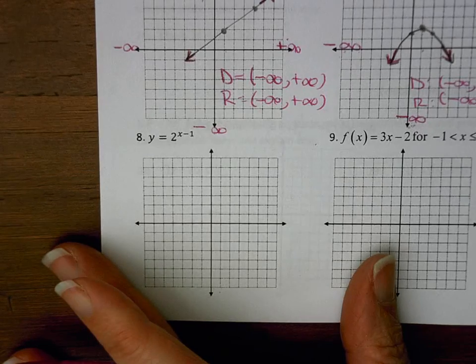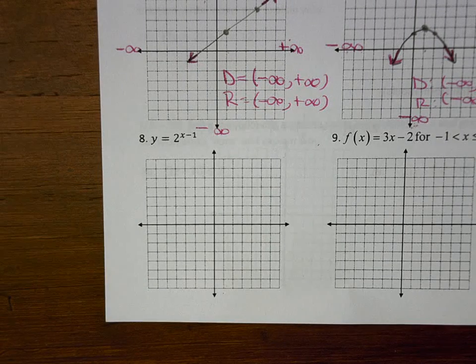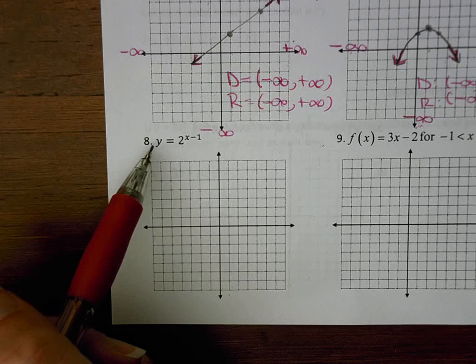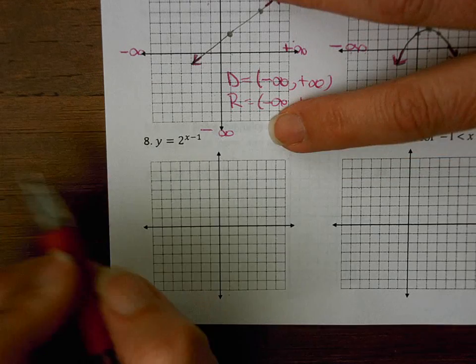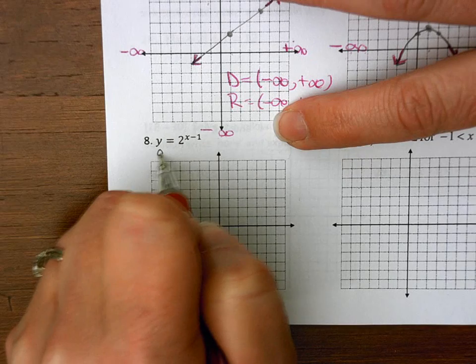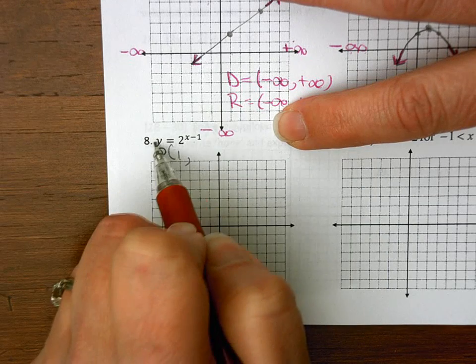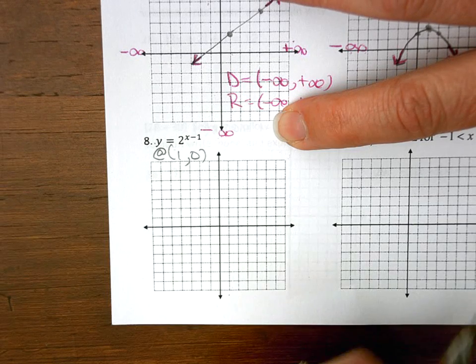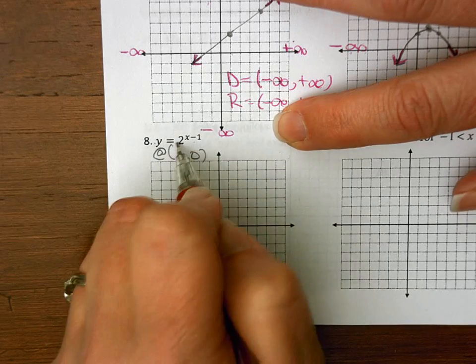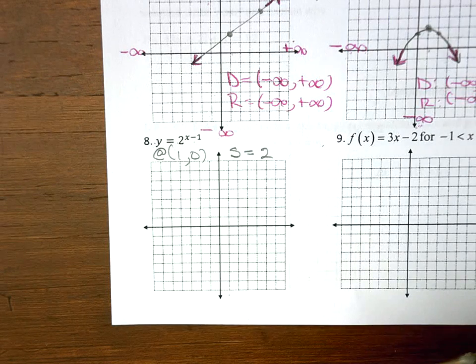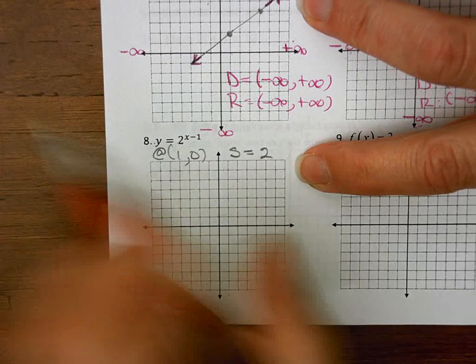Okay, so let's take a look at question number 8. So I don't have any number being added out here, so then I don't have a value added to y. So then that means for my start, it's going to be at +1 and then 0 because I'm not adding anything to 0. And then my base or my stretch is 2. So here I go to my start point, which is 1, 0.